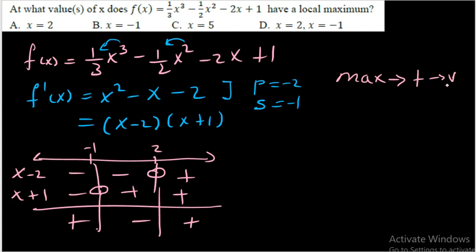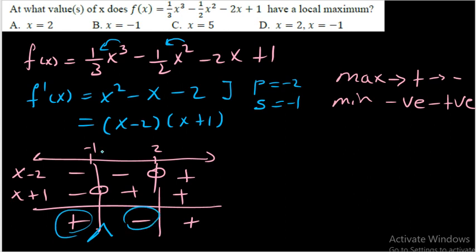From positive to negative will be maximum, and the minimum will be from negative to positive. So where is the change from positive to negative? It is at the point here, from positive to negative. It is changed at last. So the point must be at x is equal to -1. It has a local maximum. If we were asked the local minimum, the sign change from negative to positive is found at 2. That was supposed to be the answer, but this time the answer is going to be -1.